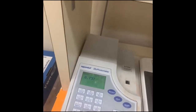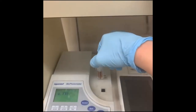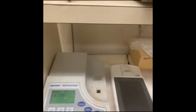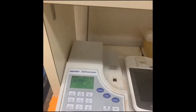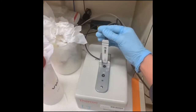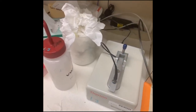This is a spectrophotometer — basically you stick your little cuvette in here and it measures how much light goes through at different wavelengths. That can tell you protein concentrations using methods like Bradford, or if you're working with bacterial cells, how much they've grown. This is a nanodrop, which is a similar type of thing but it uses a tiny little drop so you don't use as much sample.